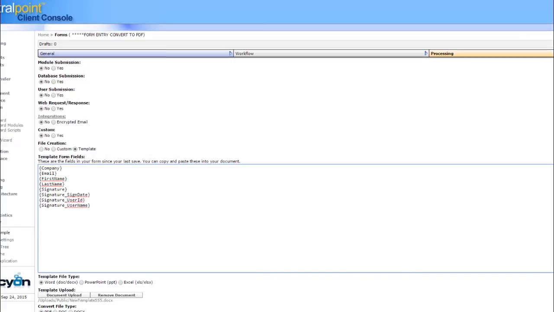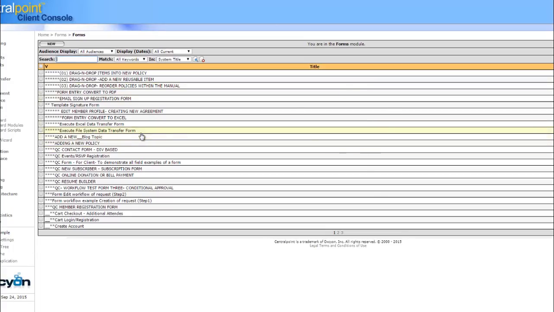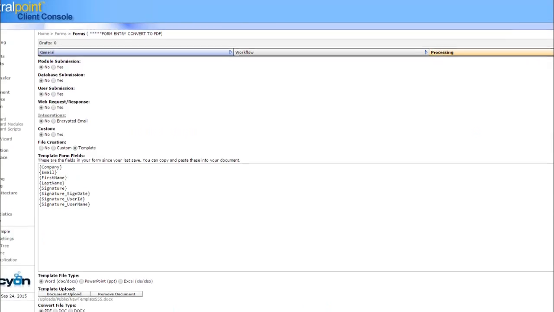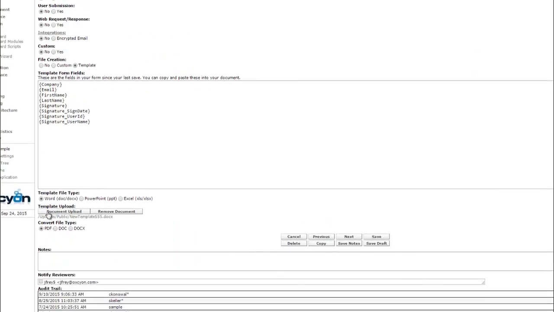And we're seeing a lot of clients, since we released that feature, take advantage of that. Another side note on that is that it's not just Word document to PDF or Word document to Word document. Let me explain that a little bit. Word document's easy for people to use. So for you to go and create a Word document template is simple. So we can use that Word document template to output a dynamically created Word document or a PDF.